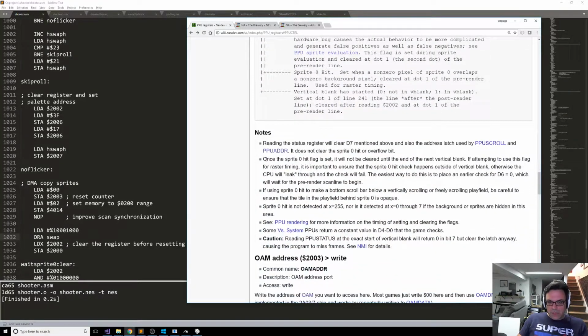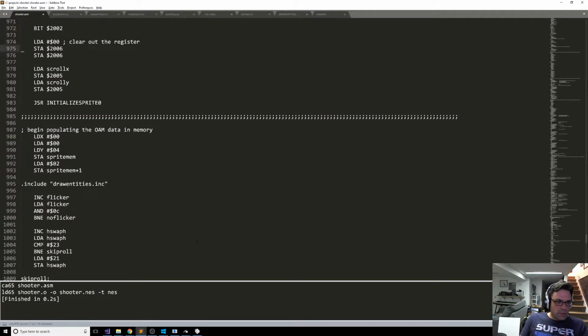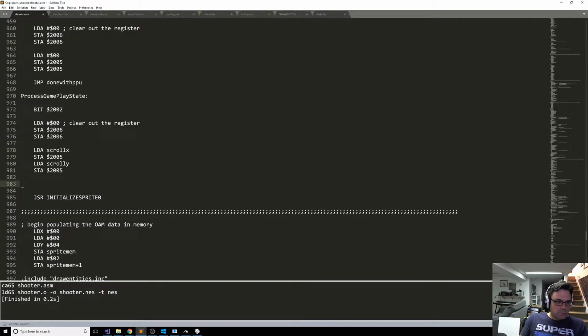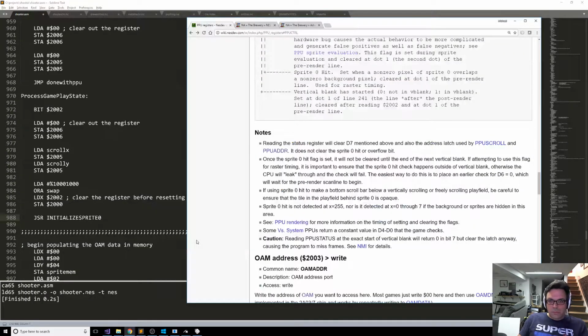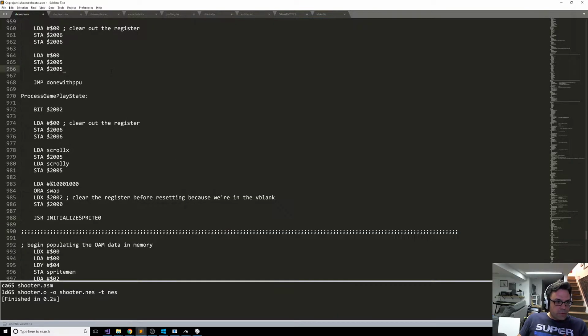So I know that reading that will clear out things, but I guess, I mean, I could move this up to the top. It's very odd that this is having this effect. But, you know, again, I'm still learning this, so it's entirely possible that I'm just screwing this up and don't understand exactly how this works.